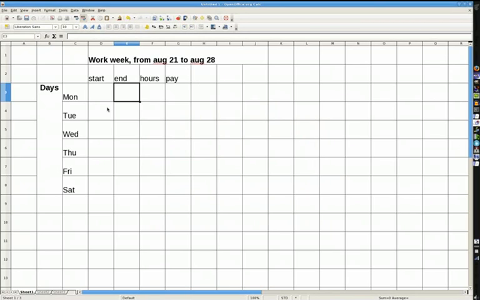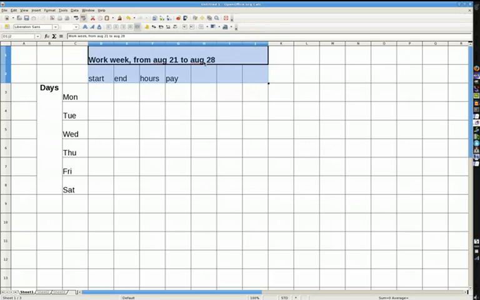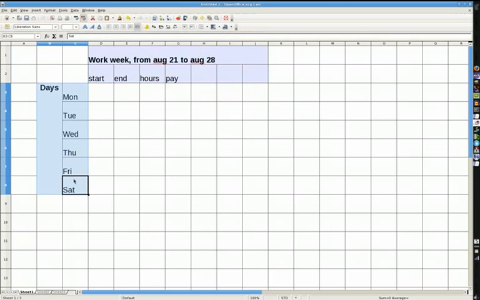Alright, I'm getting a little bit too cluttered here with the words and stuff, so we'll try to keep it simple. Alright, let's make us a little bar right here. Let's make this background a different color so it kind of stands out. Do the same for this. Alright, it's a little easier to read now.